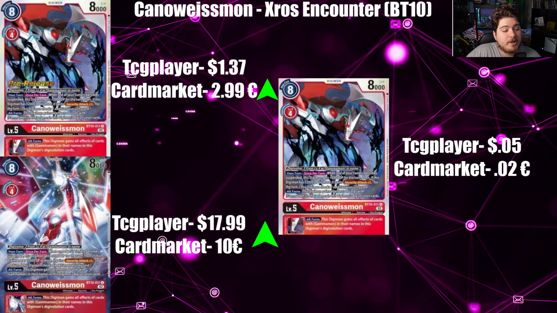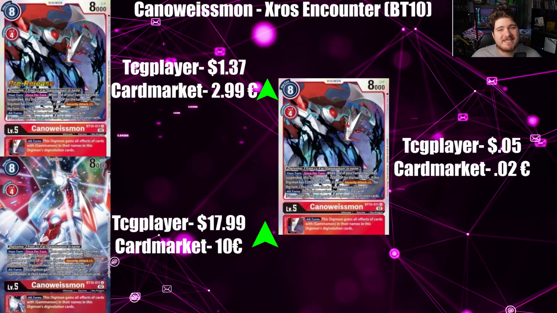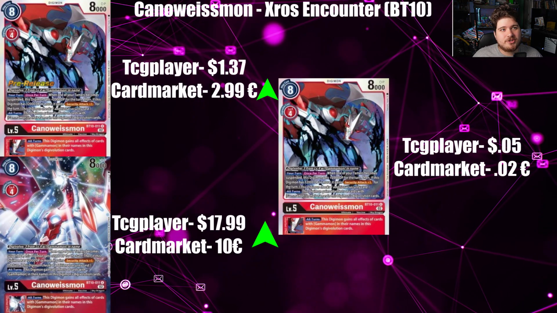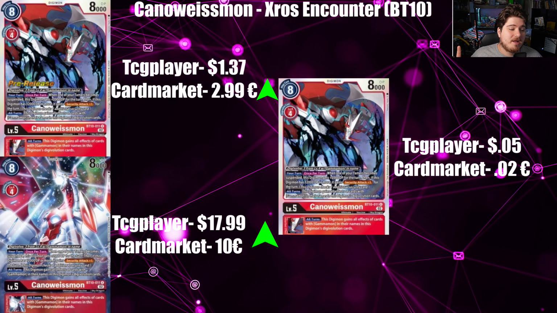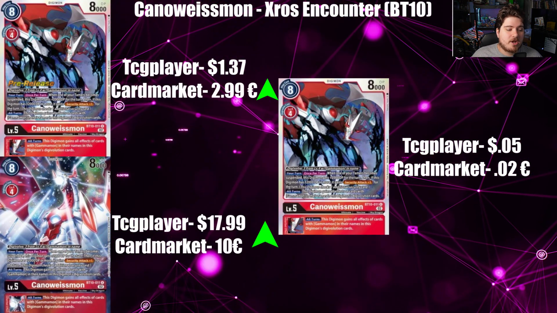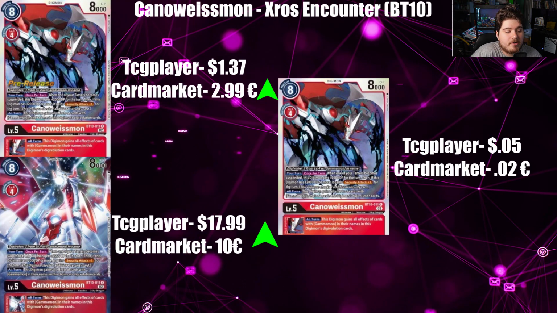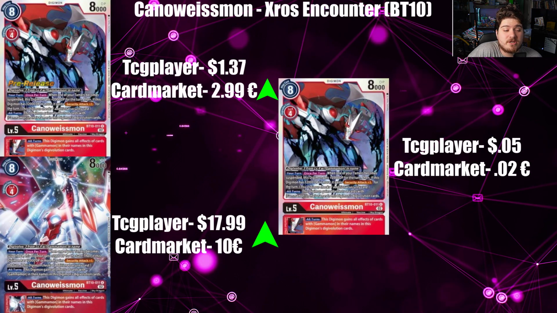So TCGplayer for its regular art is 5 cents, just staying at 5 cents, while Cardmarket has it at 2 cents, staying at 2 cents. Nothing too crazy in the fluctuations there, not even anything out of the ordinary, actually. It's just basically a base rarity. TCGplayer for its pre-release stamp, though, $1.37, and just kind of leveling out there. But Cardmarket, on the other hand, is $2.99 going up, which is kind of expected because it is the mid-rarity. Some people enjoy mid-rarity arts instead of the alternate arts. Who knows what your preferences are.